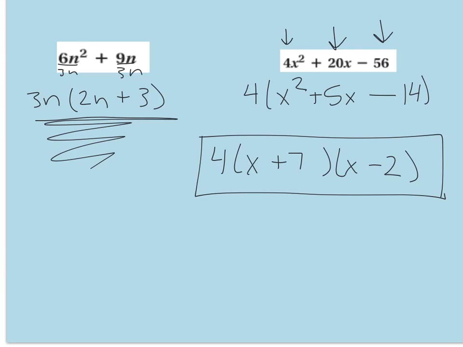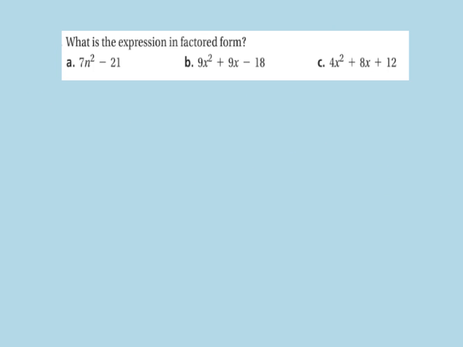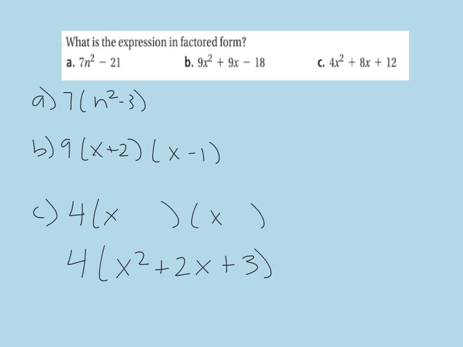And there you go. Again, pause the video, yes, pause the video and attempt these 3 problems by yourself. Your first answer should just take out a 7 to be n squared minus 3. The second one you can take out a 9 and then factor it. As you can see, the third one I was trying to do, but you can't figure out 2 factors of 3 that add together to get 2. Because the only factors of 3 would be positive 3 and positive 1, or negative 3 and negative 1, which doesn't work. So this would be completely factored as of right now in the chapter.